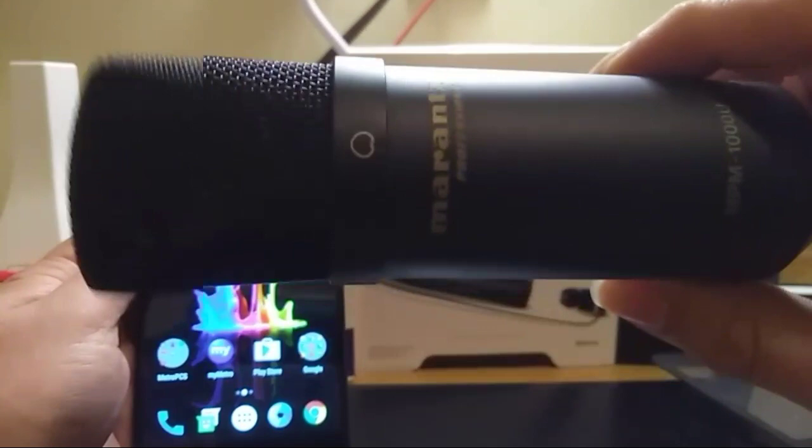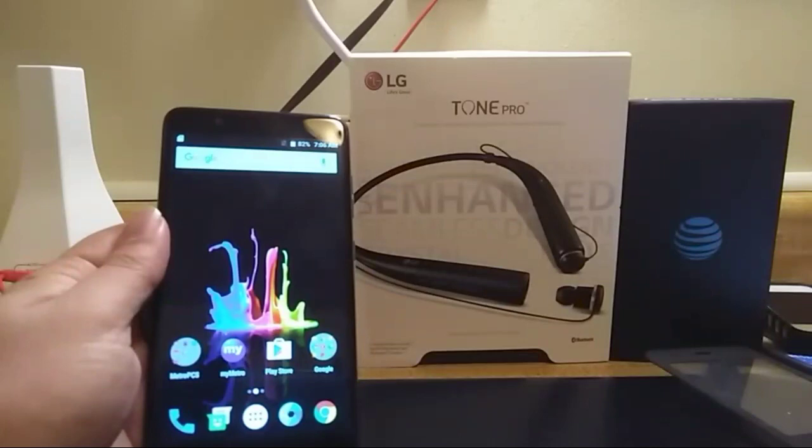Let me give a shout out to Master of the Moon once again for sending me this mic right here, real quick. So this is the mic that I usually use. Since I'm live on YouTube on my phone, though, I can't really do that. But yeah, you should definitely get something that you could plug in.